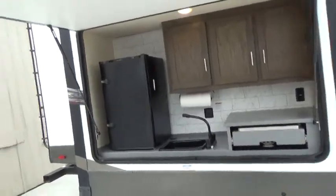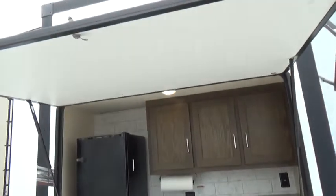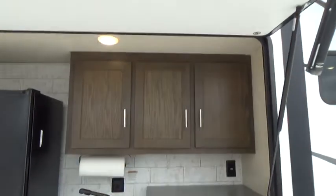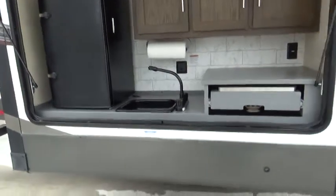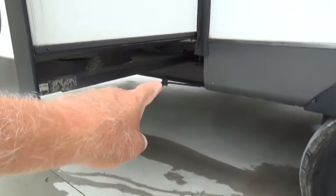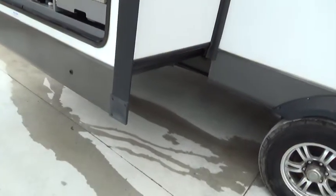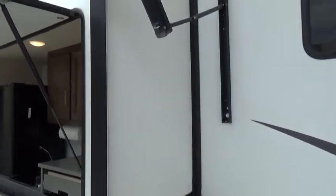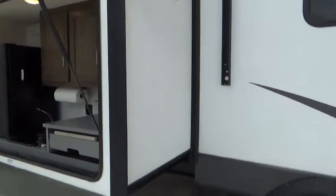You have a little kitchenette area in the back with a refrigerator that operates on 110 only, a light switch, a grill, and a hot and cold running sink. Hook the hose via the quick connect underneath and open the ball valve. There's a slide spray you can apply to the seals around the awning and slides a couple times a year to keep them from dry rotting and cracking.